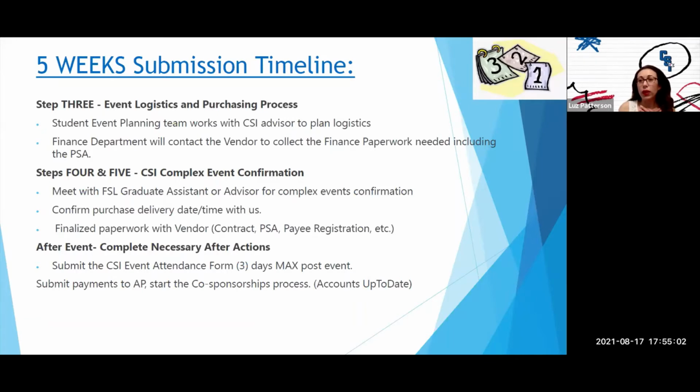pay your vendor if I don't know that the event took place, right? Because something could have happened, it could have been canceled or postponed. So I need to know if the event actually took place so I can submit the payment. Or in the case of a co-sponsorship, where you're expecting to get money from another organization or department, I can only do that first by paying your vendor and then contacting the other department or organization so I can get your money back, okay?